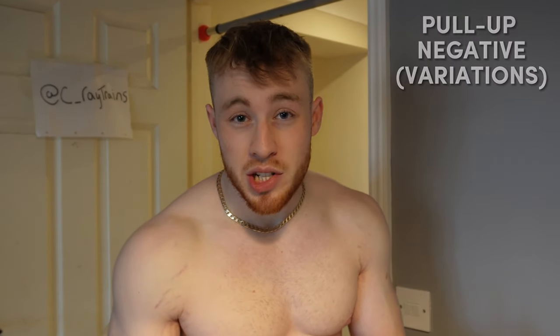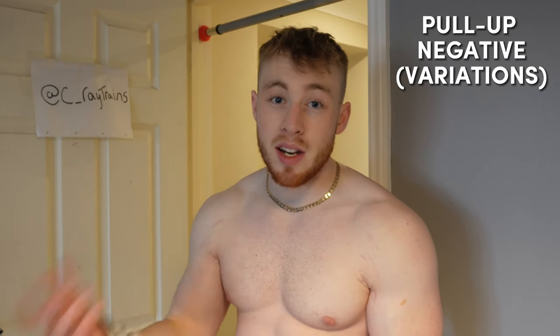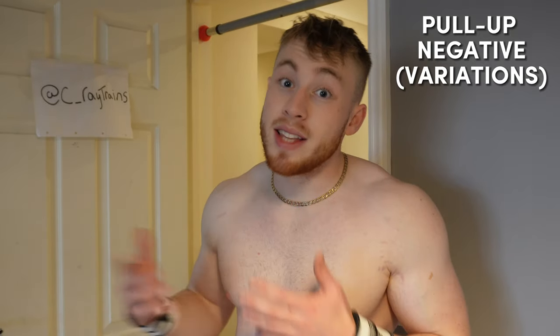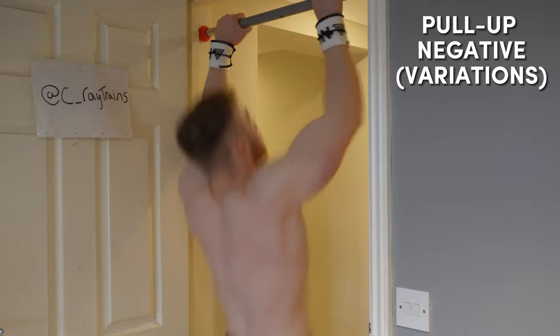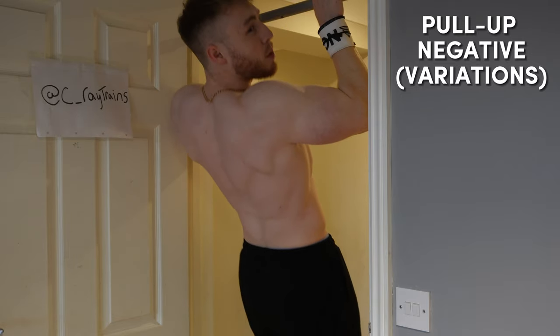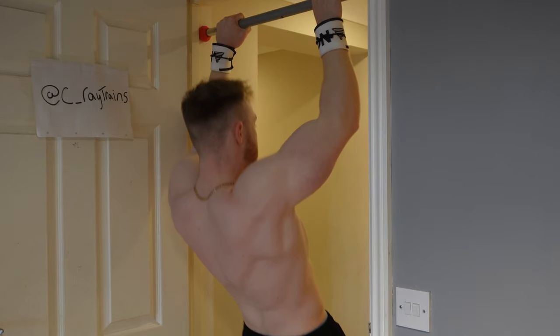That is such a good move because it helps with pull-ups and also with things like front levers. That leads me into the next exercise: pull-up negatives — and we're also going to mix in jumping pull-up negatives because they link to each other. The negative pull-up is going to look like this. You're going to want to have a platform up or you can jump up. What you want to do is get up to the top of the movement and just come down as slow as you possibly can, then repeat.